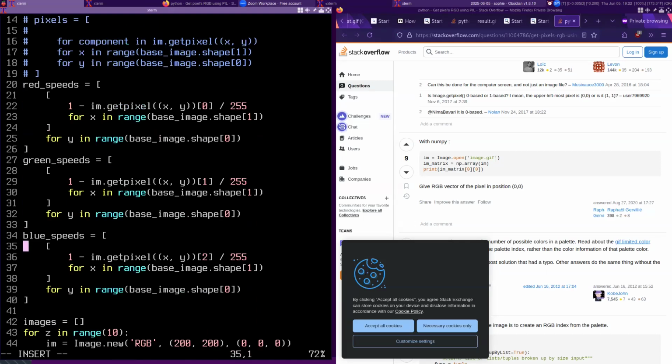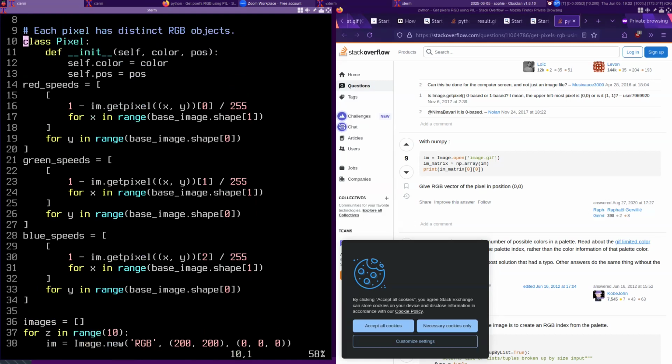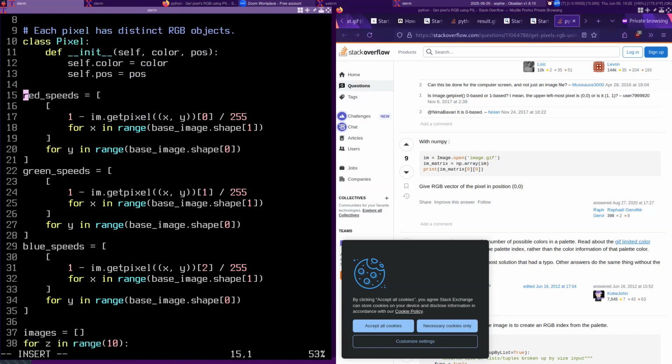And now we need to make the pixels at each position. We'll recreate that thing later. Each pixel has distinct RGB objects. Yeah, that makes sense. Pixel has the color and position. So we'll say for pixel objects, each position on the board is initialized to a pixel object.